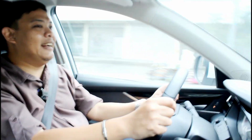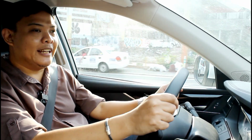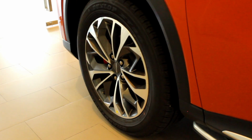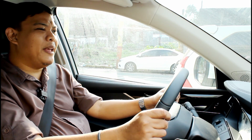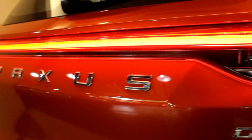Because getting steering right is a pretty tough job. It's a balancing act. If it's too light, the car feels disconnected. If it's too heavy, the car feels exhausting to drive. Now, the steering of the D60 is on the lighter side of the spectrum, but it still provides a good amount of feedback. So you always know where the wheels are pointing, and the steering ratio is just right. So it's quick to respond to your steering inputs without feeling too fidgety or flimsy. And most cars with light steering have pretty slow steering ratios, which makes the car feel a lot bigger than it actually is. But the steering ratio of the D60 is tuned pretty nicely.